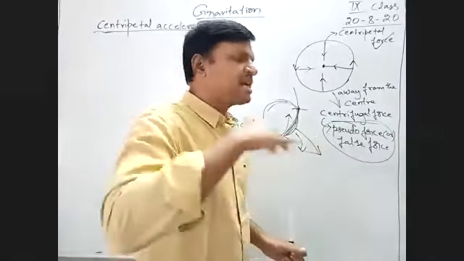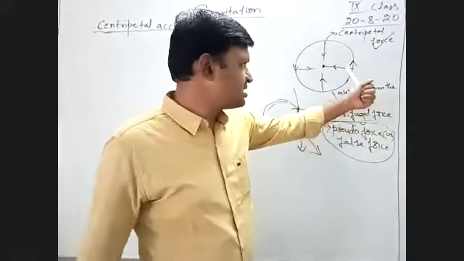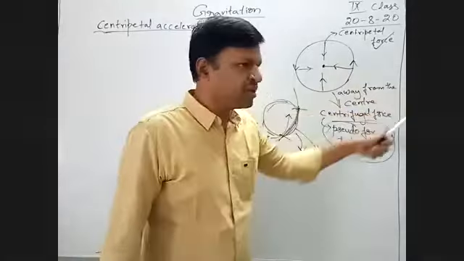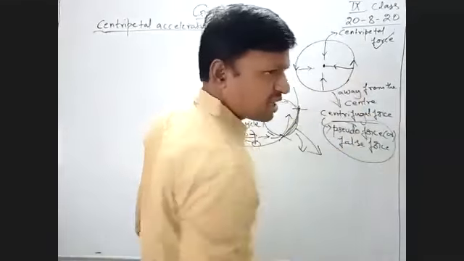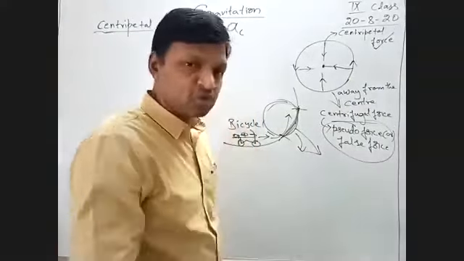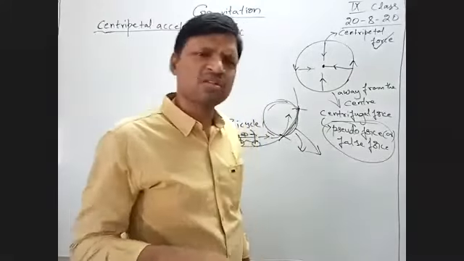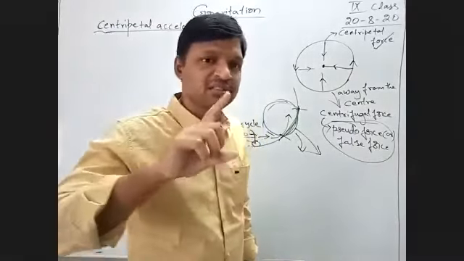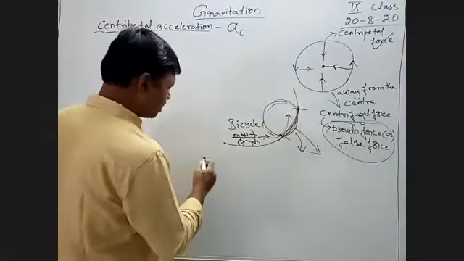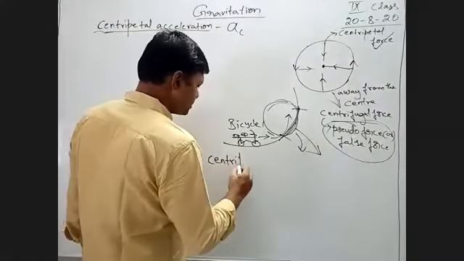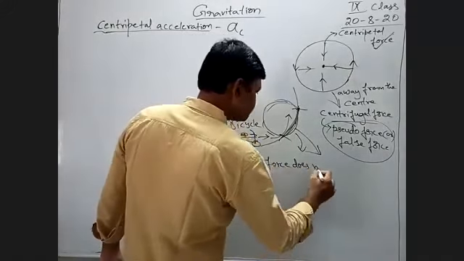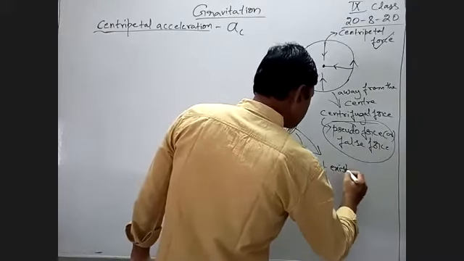Then exactly opposite means what? Centripetal force is the force acting towards the center, and centrifugal force is the force acting away from the center. That's all. You can quote a number of examples for centrifugal force, even if it is a pseudo force. Why are we calling it a pseudo force? It itself does not exist independently. Centrifugal force does not exist independently.